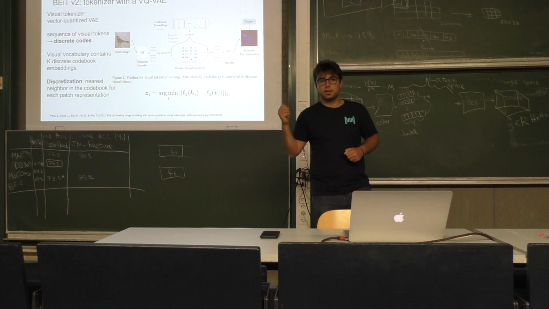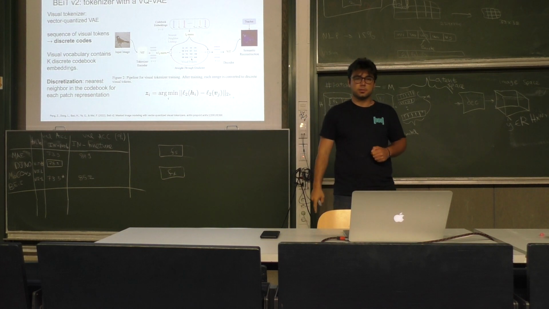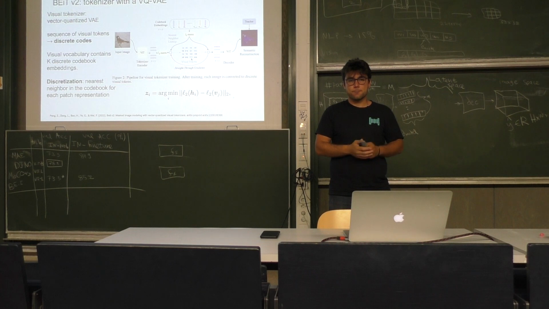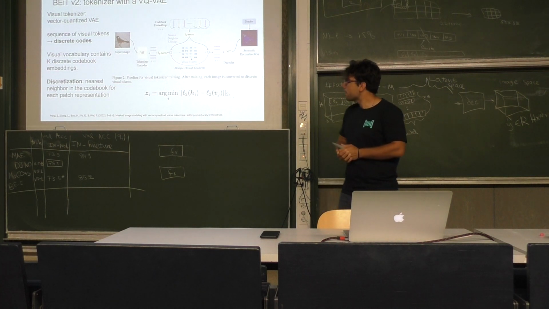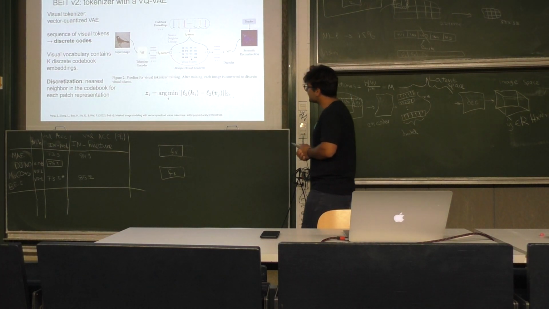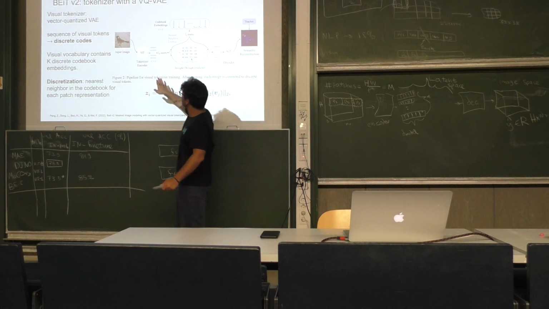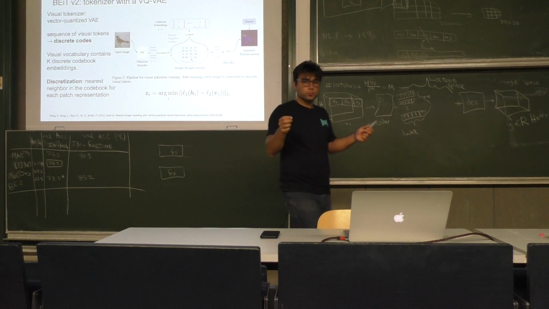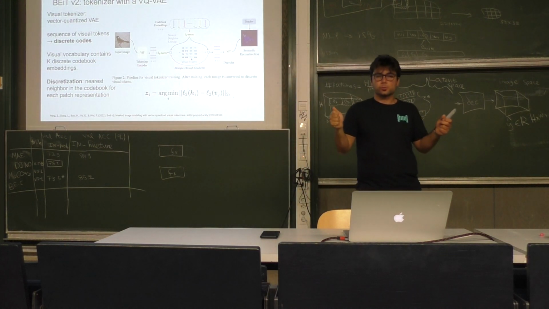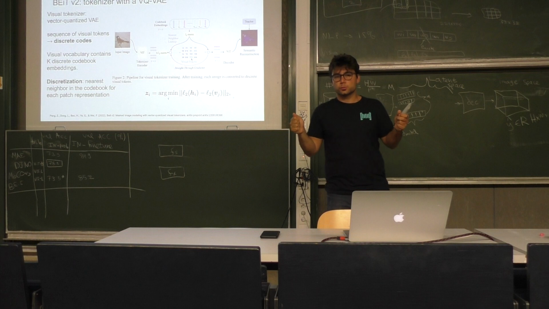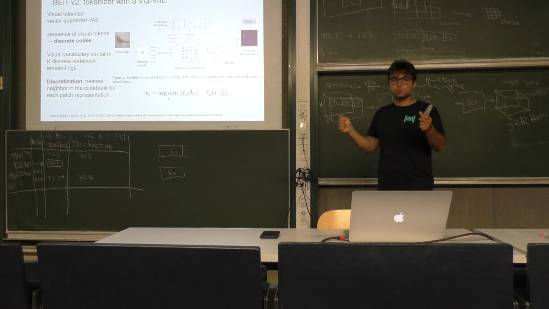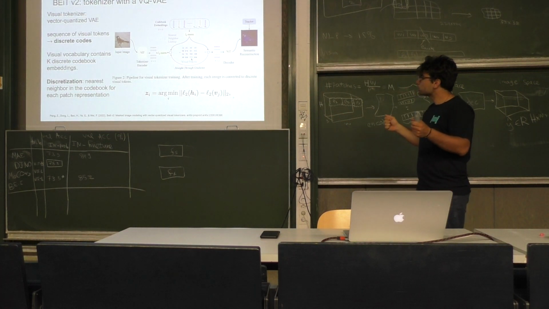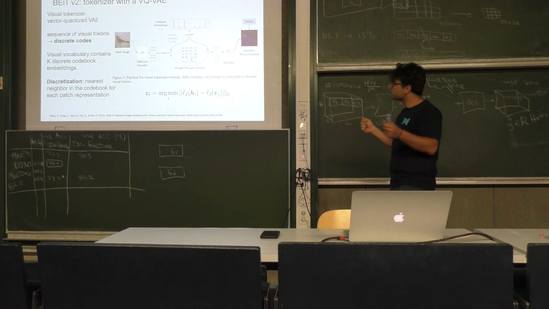Any question on how this approach works? Yes? Can't we just extract the features and then map them to discrete values without having to do all of this? How would you map them? We do the training normally and extract features that are not discrete values, and then we map them to some discrete values that we can then feed to the BERT model.